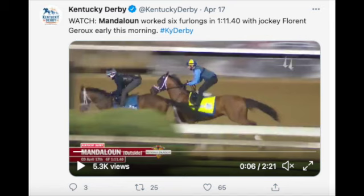I picked him on top that day, and I stuck right with him in the Risen Star Stakes, and they added blinkers for the Risen Star. And in that race, at 1 1/8, he showed good tactical speed from post 10, and this time he was able to take over in the stretch and edge clear to win by 1.25 lengths. So that was a good effort from Mandaloun in that Risen Star Stakes.